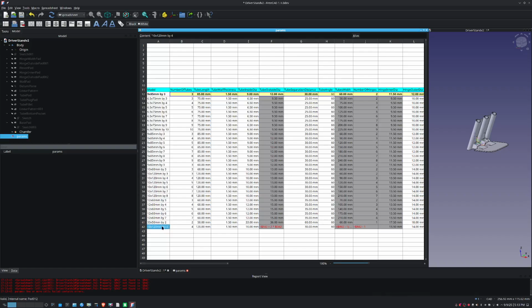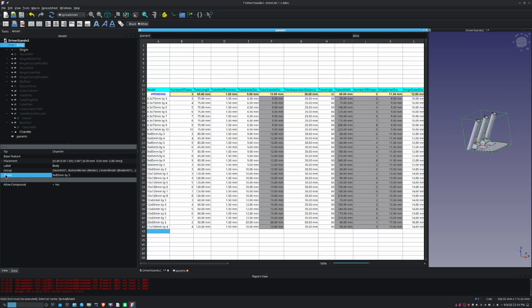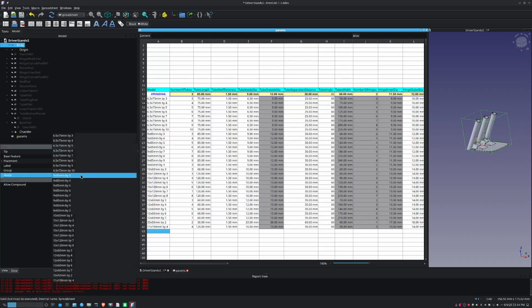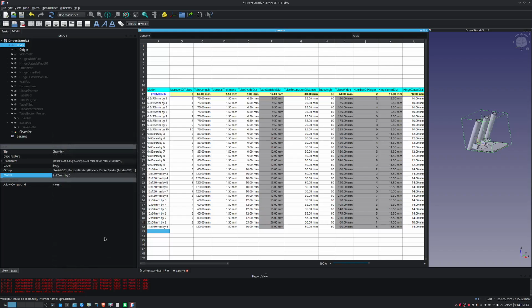And the first change is going to be putting the correct name for the row. We want 11 by 100. Hit return. And those errors went away. Now we can go back to the body, the model, and we can select our new one. And boom, there we go. Okay, now as we make our changes, we will see it reflected in the model.